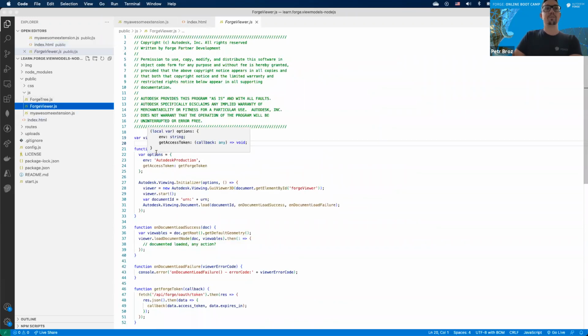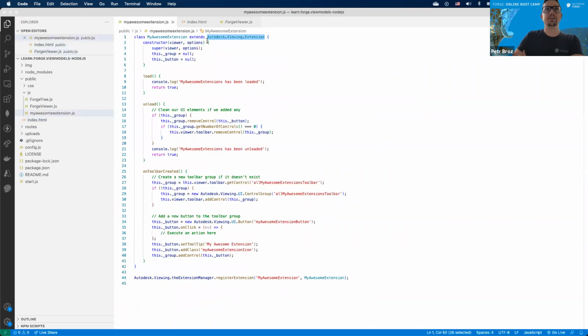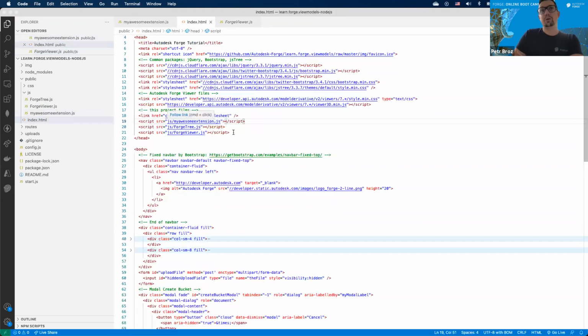Because the Forge Viewer code will really only trigger when we select something in the tree. So I think it's fine to keep the extension where we place it, or we could place it at the bottom here as well. I believe that should be fine. Okay, so now we've made sure that the JavaScript code for our extension is included with the rest of the client-side JavaScript code in our HTML.